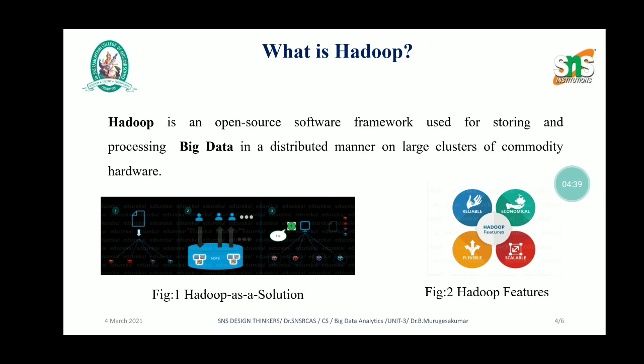So let's discuss what the features of Hadoop are. One of the main features of Hadoop is reliability. When machines are working as a single unit, if one of the machines fails, another machine will take over the responsibility and work in a reliable and fault tolerant fashion. Hadoop infrastructure has inbuilt fault tolerance features and hence Hadoop is highly reliable.